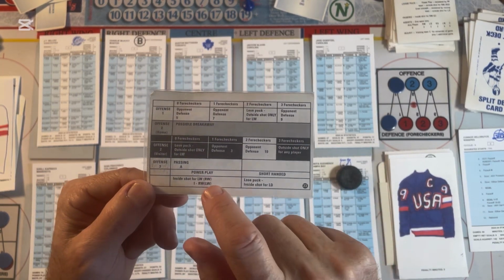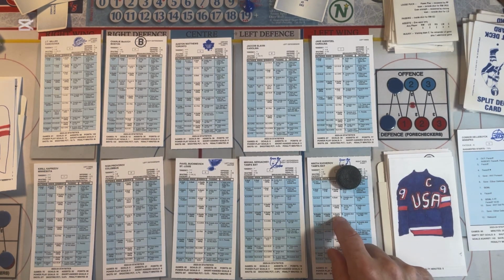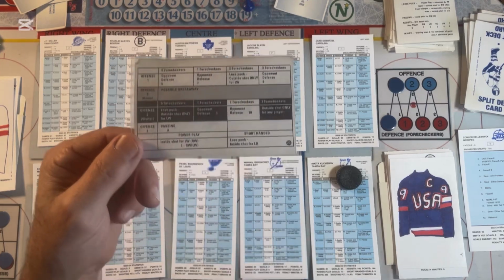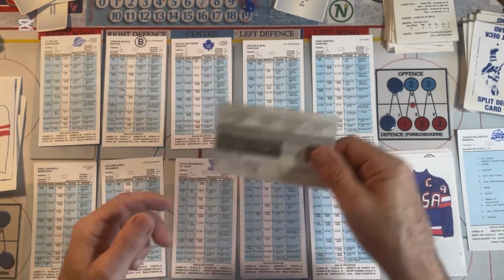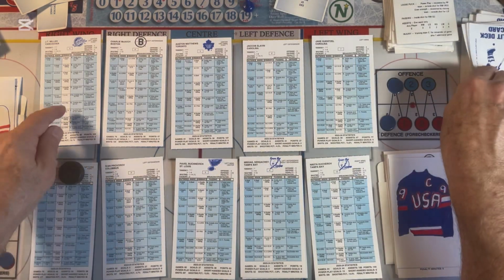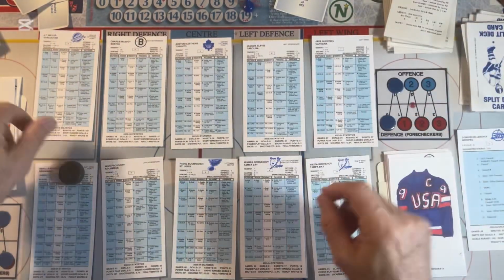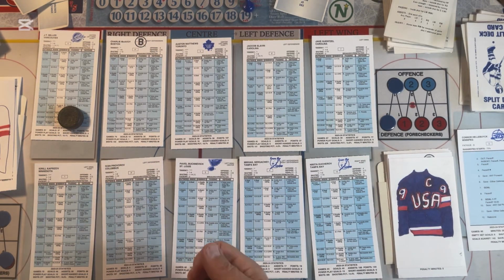So when you pull a goalie, you read off the power play section. But the pluses don't count. You just read this part for power play. So inside shot for left wing. Can intimidate with the right winger. JT Miller intimidates 1-9. And we get a 3. Miller takes it away from Kaprasov.